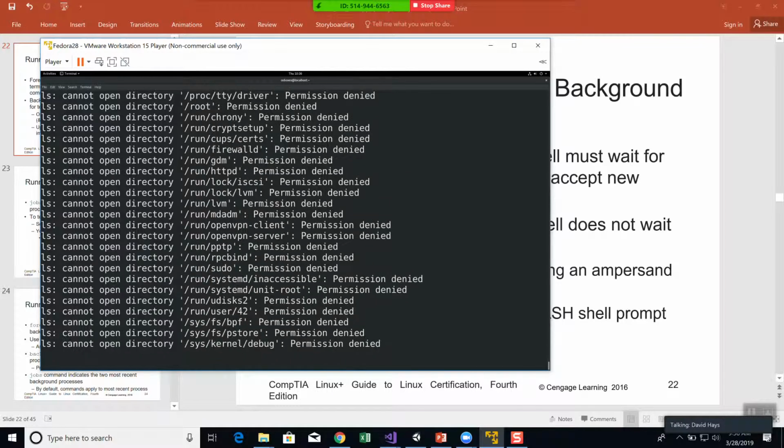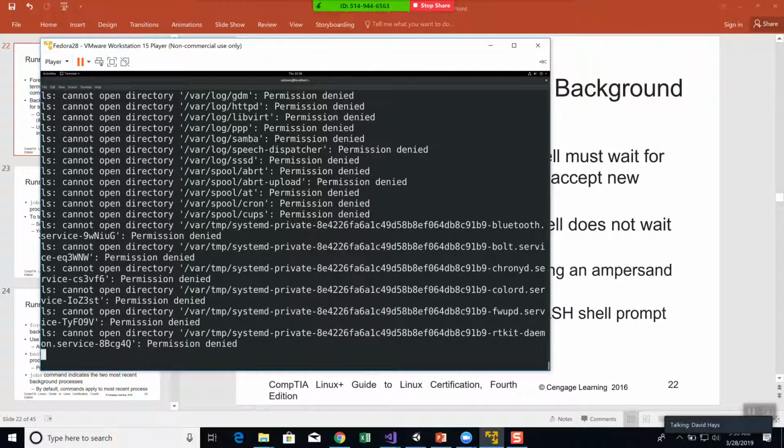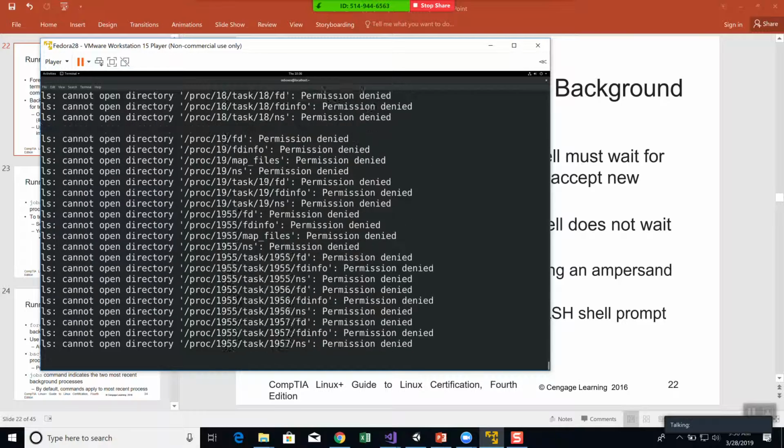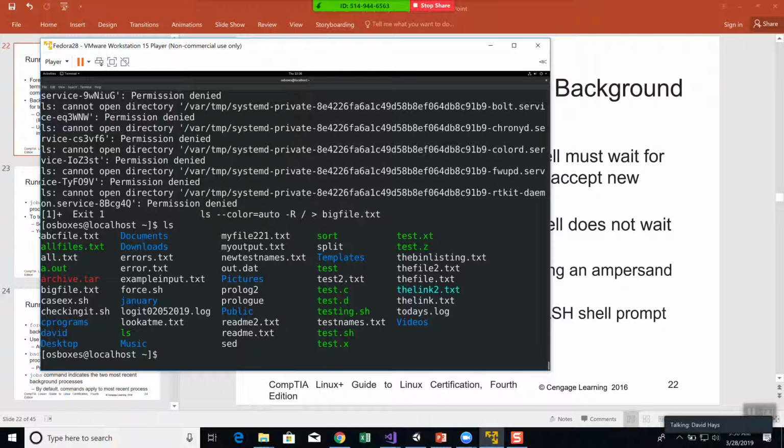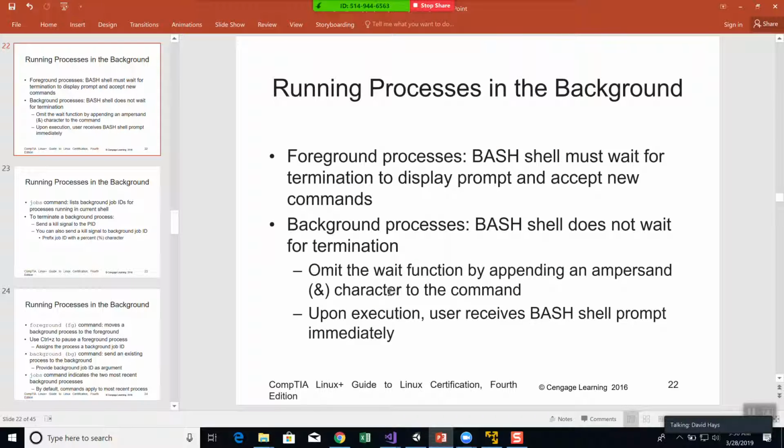See, I could still go ahead and do another command. Now let's try it without. Without that. I did an ls and see how it doesn't do it until at the very end. So it was kind of hard to see with those error messages, but by putting that ampersand on there, I could go ahead and issue other commands. If I had redirected those error messages into a file, you would have seen it a lot more clearly.